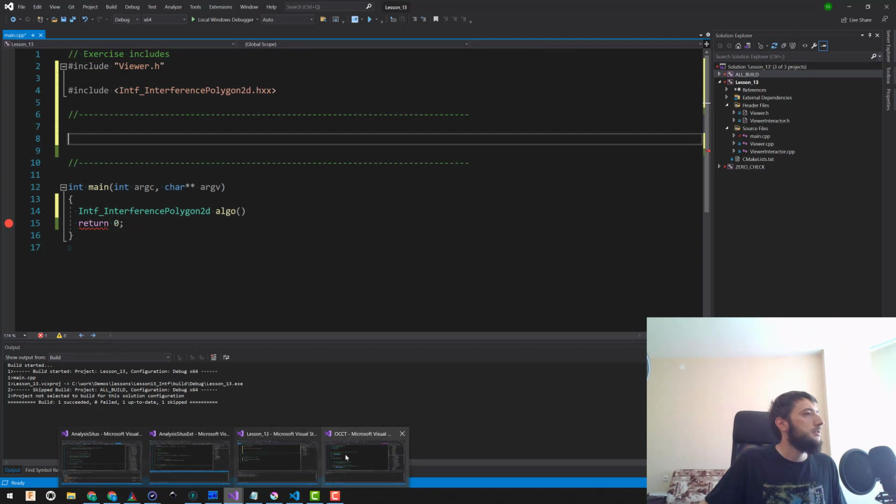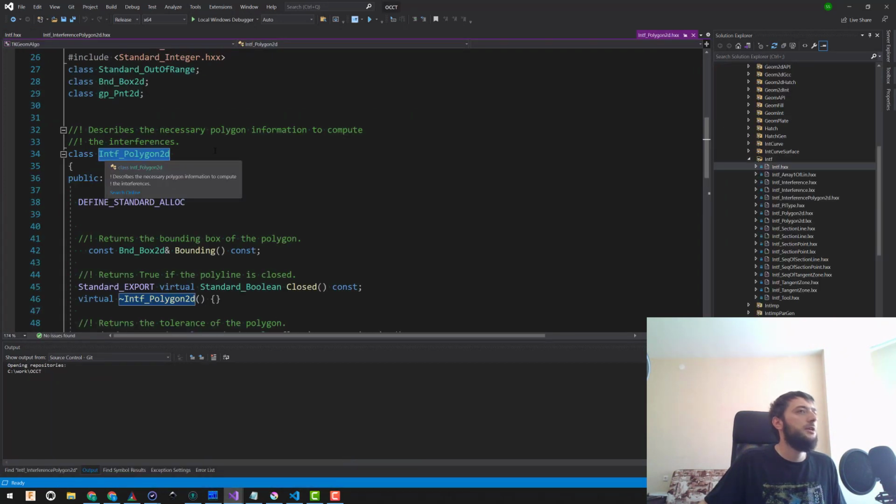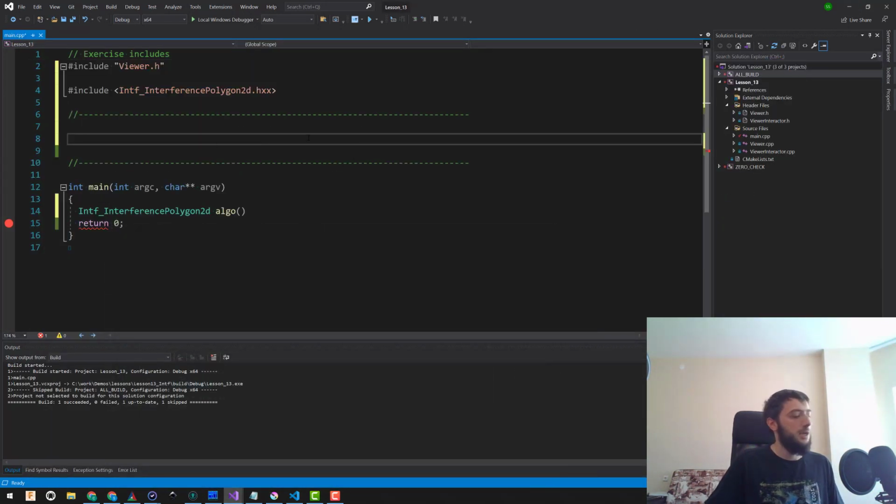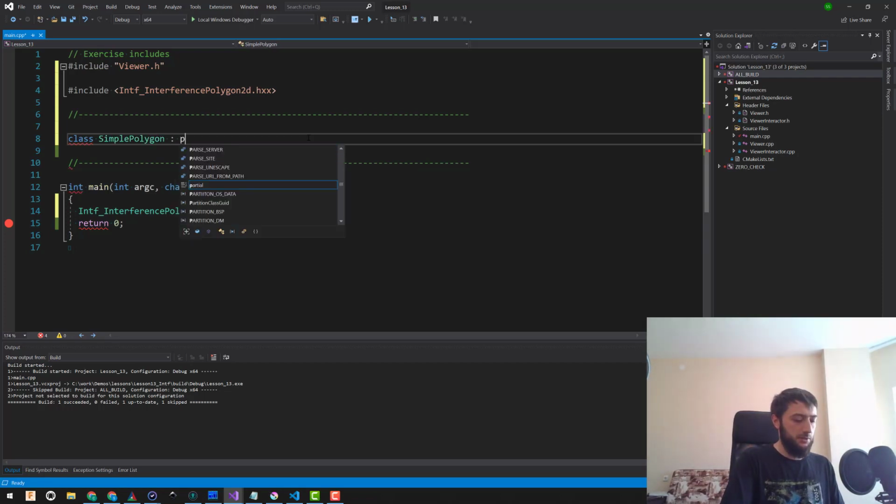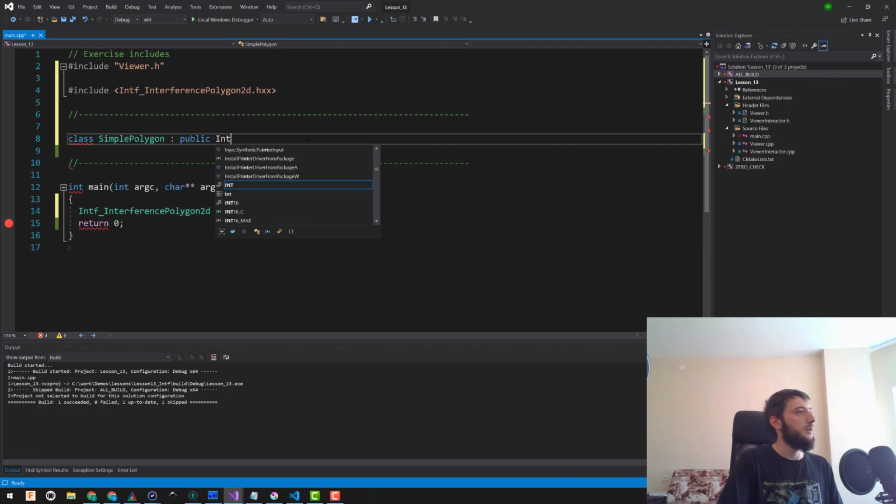What was it? It was Intf_Polygon2d. Yeah. So I need to go ahead and declare some, I don't know, simple polygon, and let it subclass this Intf_Polygon2d.